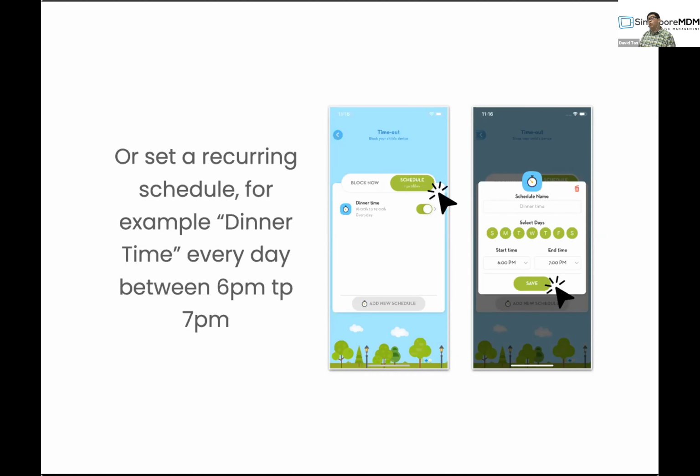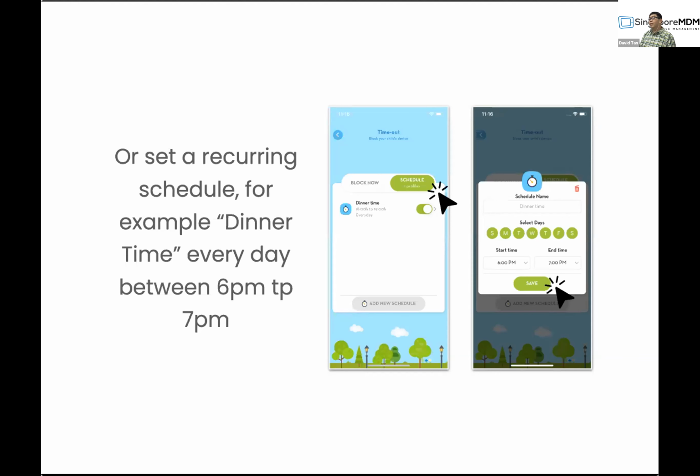If you want to enforce a good habit to say that, okay, after 10 p.m., no more iPad, you can set a sleep time from 10 p.m. to the following morning, maybe 6 a.m., right? Such that it'll be blocked between 10 p.m. to 6 a.m. And then at 6 a.m., it'll be released. And then the child will come to school with the iPad already unlocked, right?